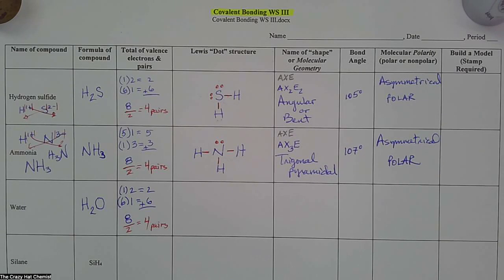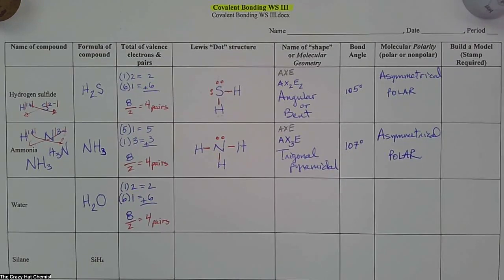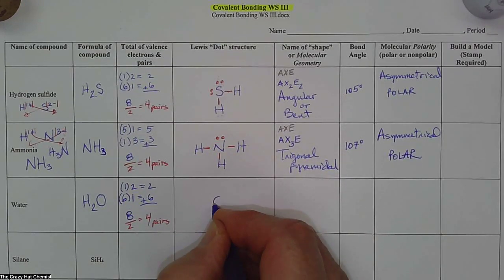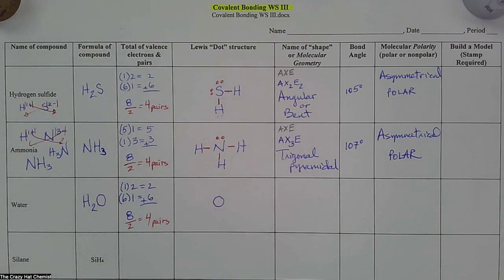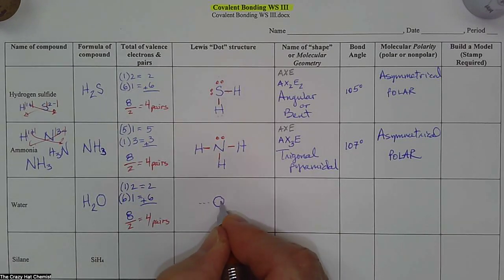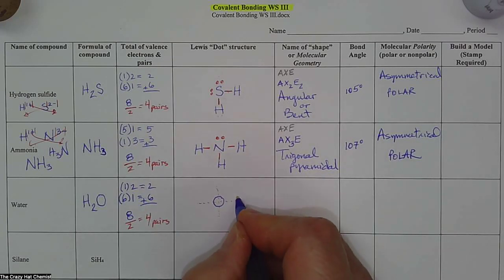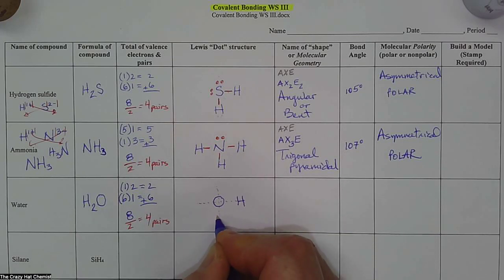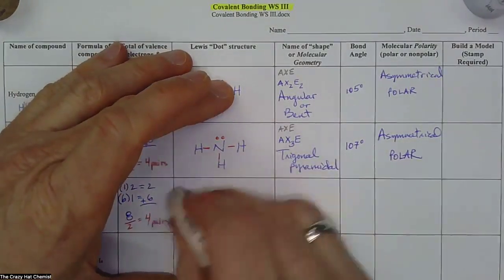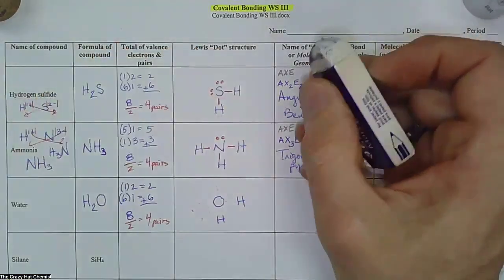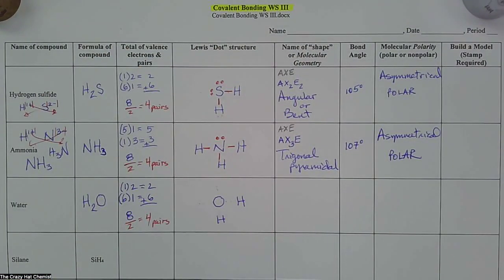The least electronegative element goes in the middle, but never hydrogen, so we cannot place the hydrogen in the middle, so therefore we are defaulting to the oxygen going in the middle. And then we have the sign of the cross, or a plus sign right here. That's where our 3 o'clock, our 6 o'clock, our 9 o'clock, and 12 o'clock position atoms will be going. So we have a hydrogen in the 3 o'clock. We have a hydrogen in the 6 o'clock position. We're going to erase these dashed lines here, because we don't really need to put that there. Hopefully not.